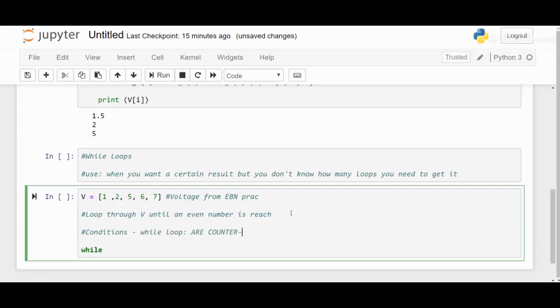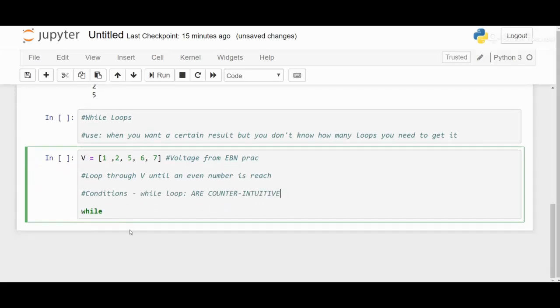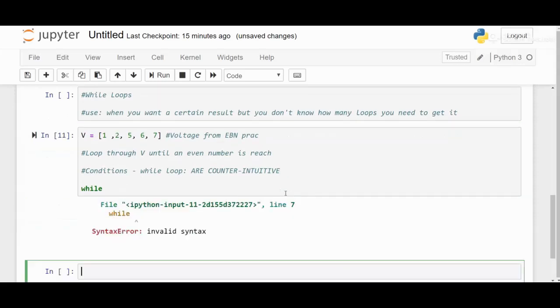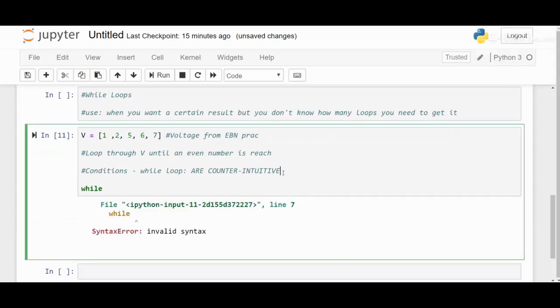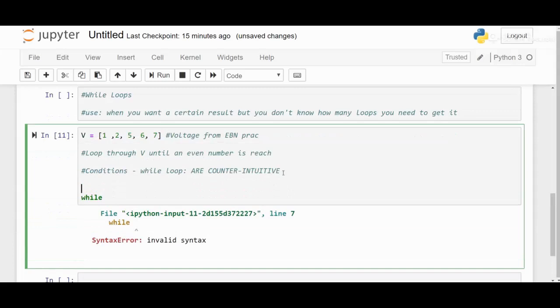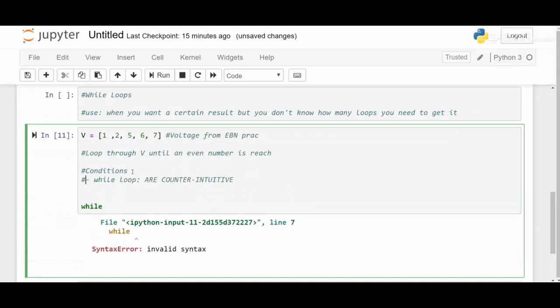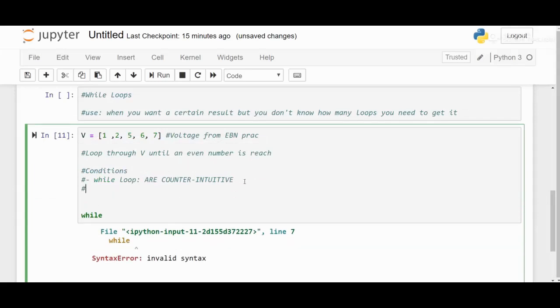When something's counterintuitive, it's basically the opposite of the way you'd expect. So when you set up the conditions, first you know they're counterintuitive.